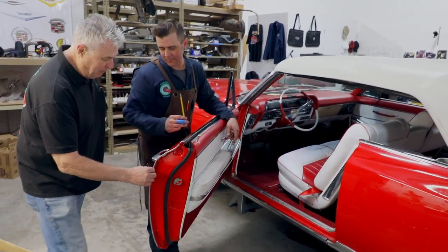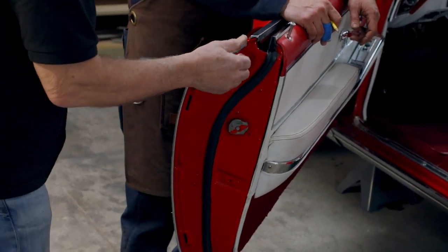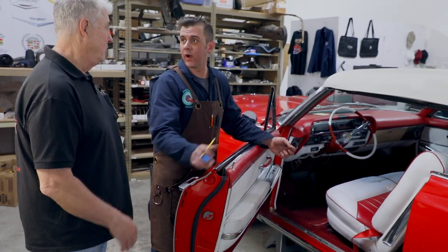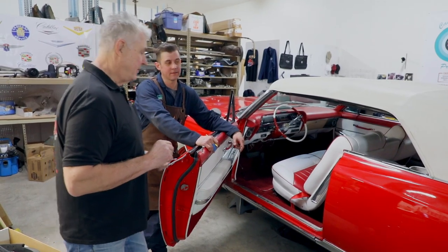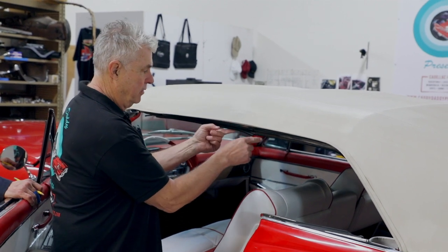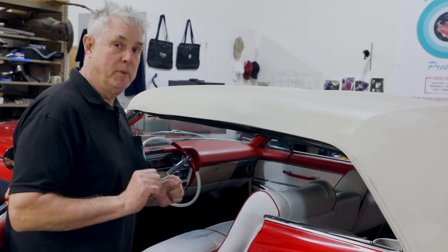This is door edge guard, but it's plastic and it's peeling. It's a good way to go on a budget. We're going to look and see if we have in our stock from all the parts cars and inventories the correct stainless steel door edge. What you have to know is on the top, this top has shrunk. Normally you'd have it cover the roof rail rubber, and all this rubber is trash — so we'll be replacing that. We'll be replacing every single piece of weather stripping and showing you how on this vehicle, and they're all available from Caddy Daddy.